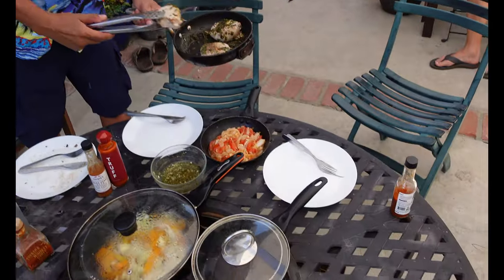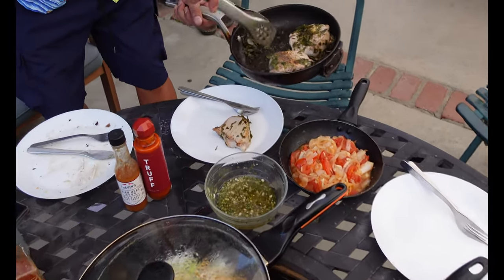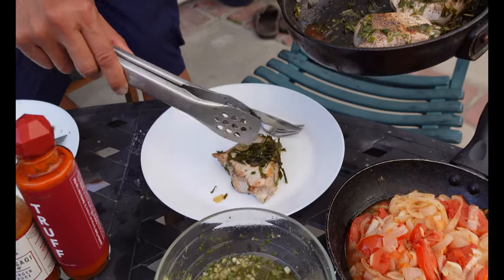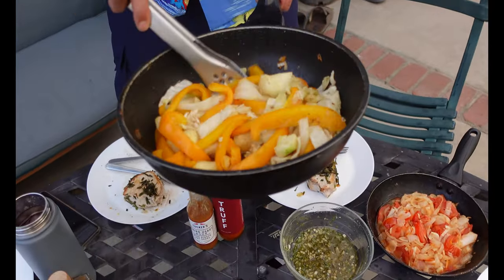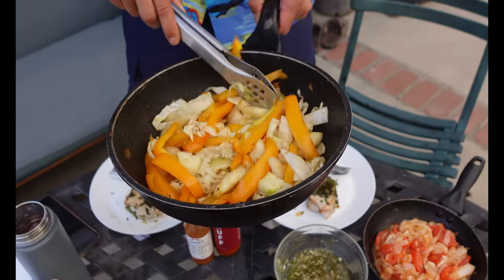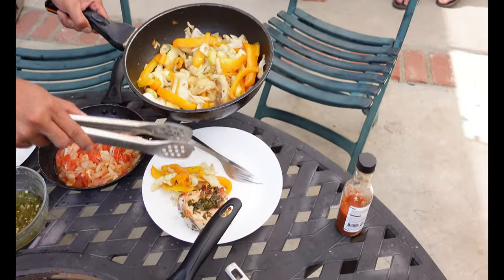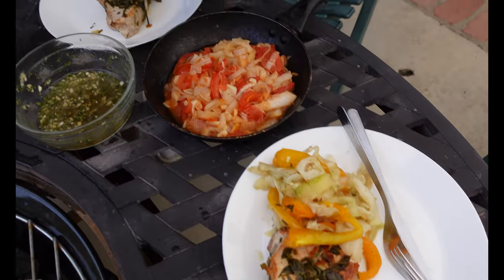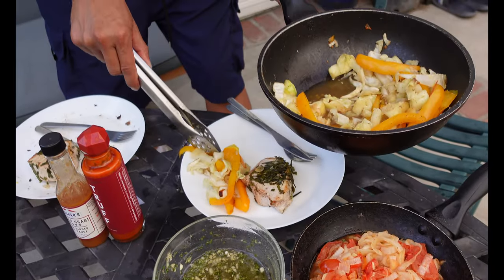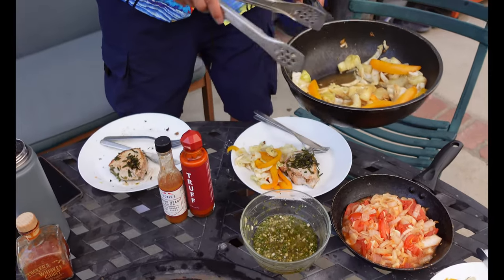We got the pork chops, some lemongrass. We got some lemongrass pork chops, some pink salt and pepper. So that's Mexican squash, bell pepper, and cabbage, right? What did you put in there? We got some soy sauce, fish sauce, peppers, black pepper, salt. So this is basically just a filler, not too much sauce. You know what I mean, guys?